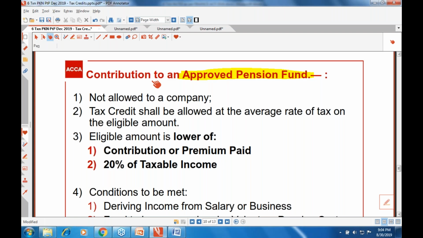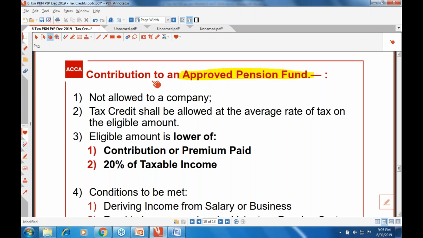Now, what exactly are those voluntary pension scheme rules? Let me explain those voluntary pension scheme rules to you. Under those rules, the FBR allowed various companies to register their pension plans, and the pension plans are going to operate as a mutual fund.